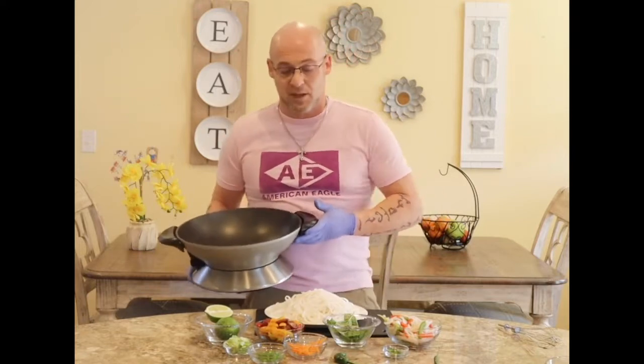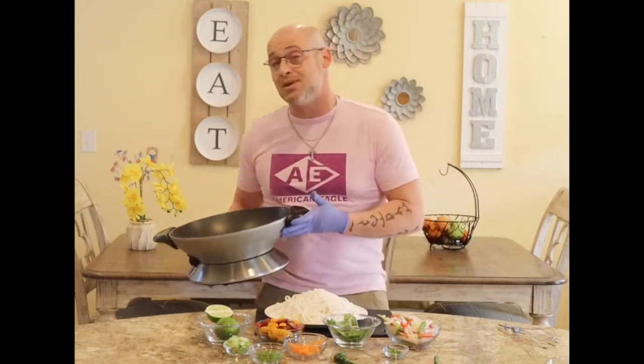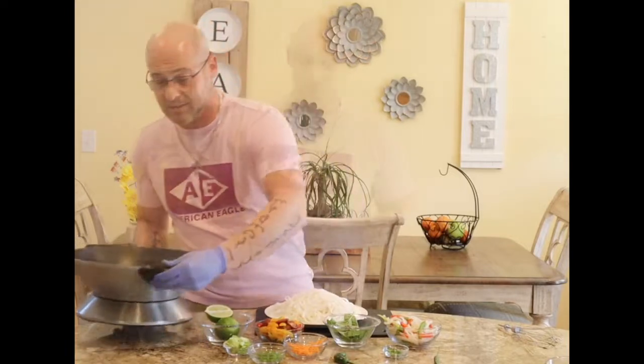The heat hits it very, very fast, and it's very efficient. Distributes it great. We're going to get a new stove soon, and that's got an open flame on it. I know there's a wok around here that's like 40 years old. I can't wait to see that bad boy in action. We're going to get this cleared down, wash our hands. I'll show you the chicken that you marinated earlier and what that's supposed to look like. And then we'll talk about how we're going to build this in our wok.